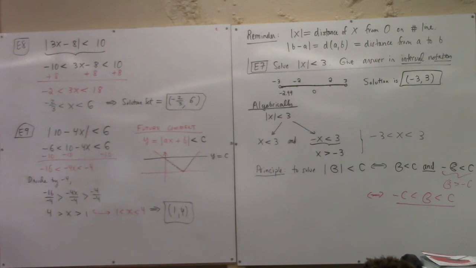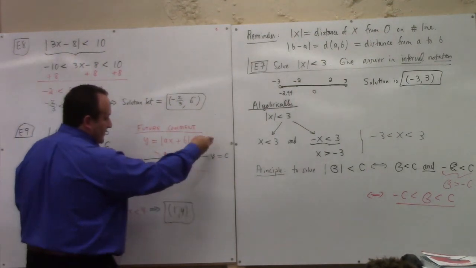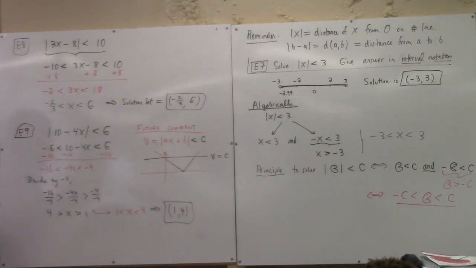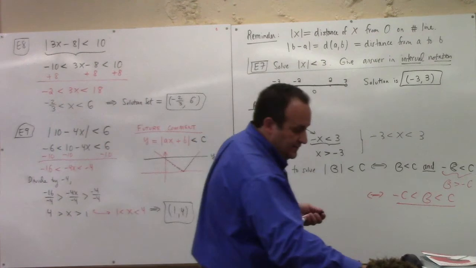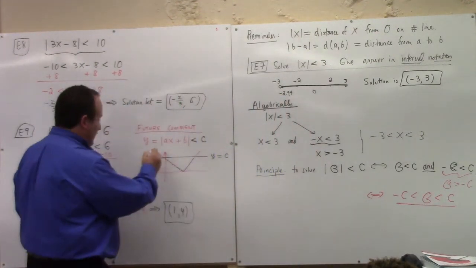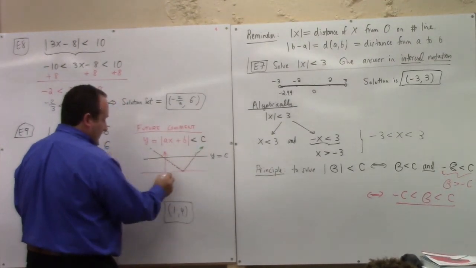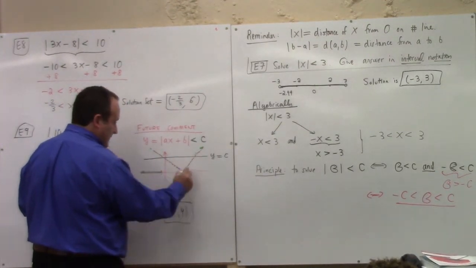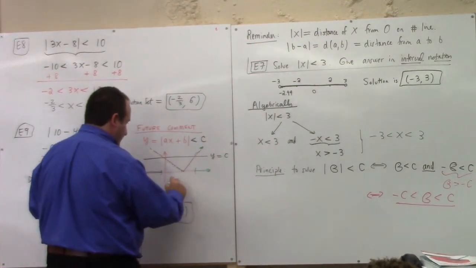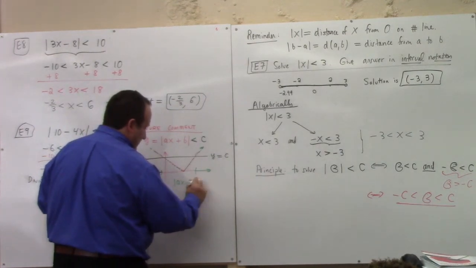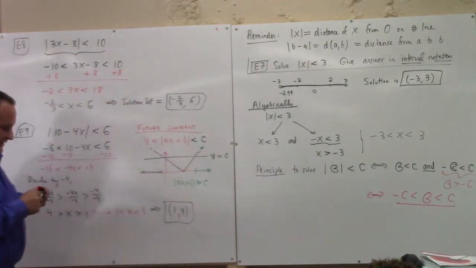What would happen if instead of doing less than, we did greater than? What if I asked you for what points on this graph is the absolute value of ax plus b greater than c? Well, if you think about it, you see that there's two different things. It's like up here or up here. So it would be kind of like this or kind of like that. That would be the solution set to greater than c, if you want to think graphically for a second.